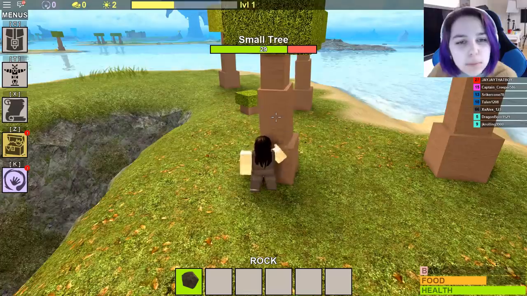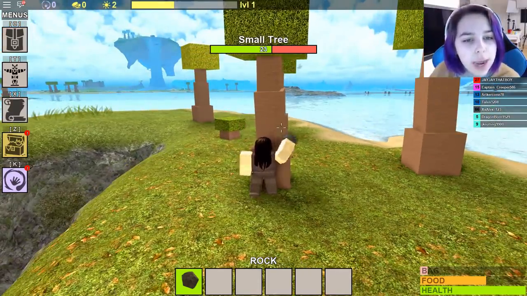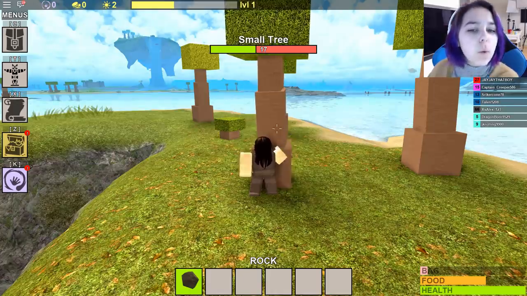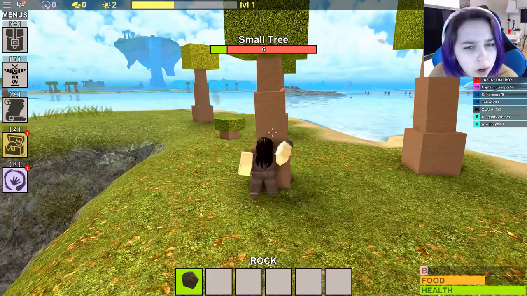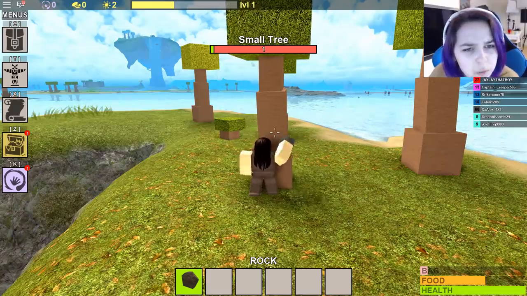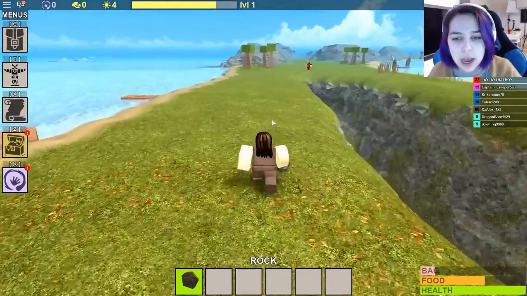This is just a small tree? Whoa! I am just realizing there is a floating island over here. I'm gonna observe it while I destroy this tree. Dude, that looks like some huge waterfall and a bunch of floating stones or something. Oh, hello. Let me grab all that.